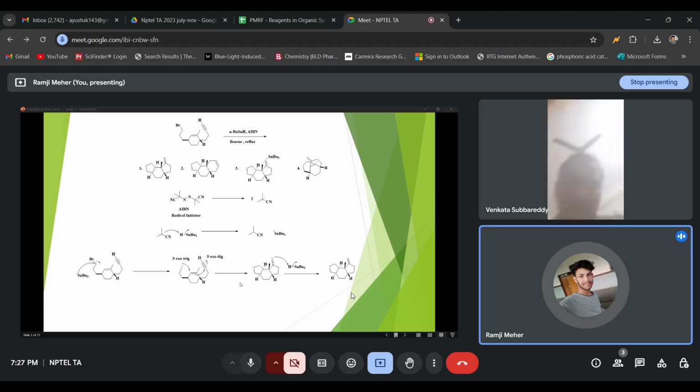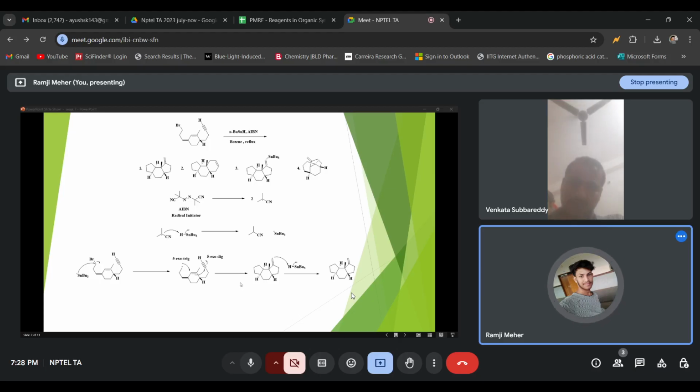That's why after seeing a lot of things, Baldwin generalized it and gave a rule, and that rule is applicable for most of the cases. It's not for all. By observing most of the reactions that contain radical, carbanion, carbocation and other kinds of cyclization reactions, Baldwin first observed all of these things and he proposed a rule. That rule is applicable for most of the cases. It's not for all cases. Most of the cases it will be applicable.